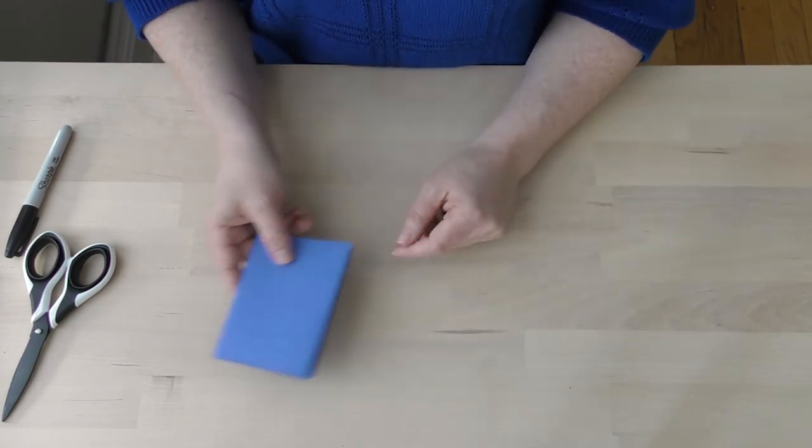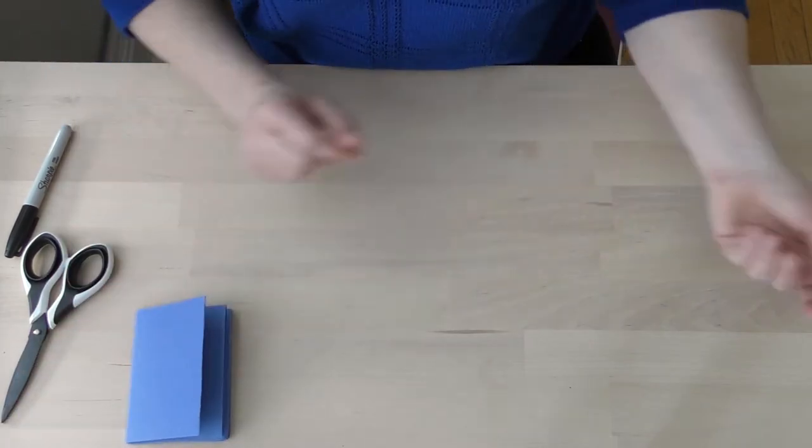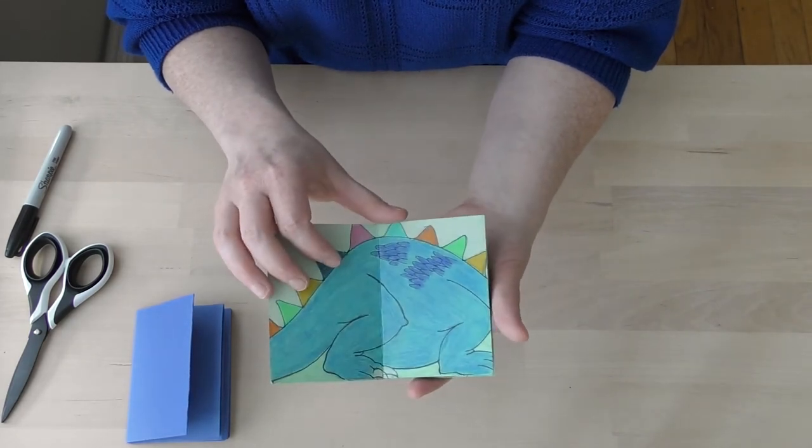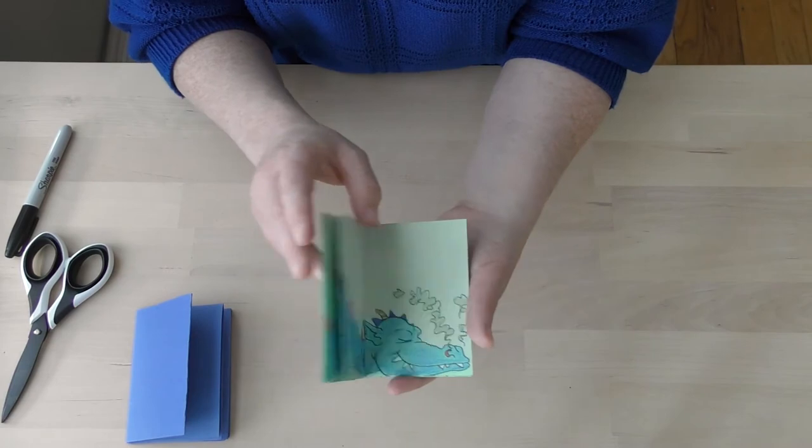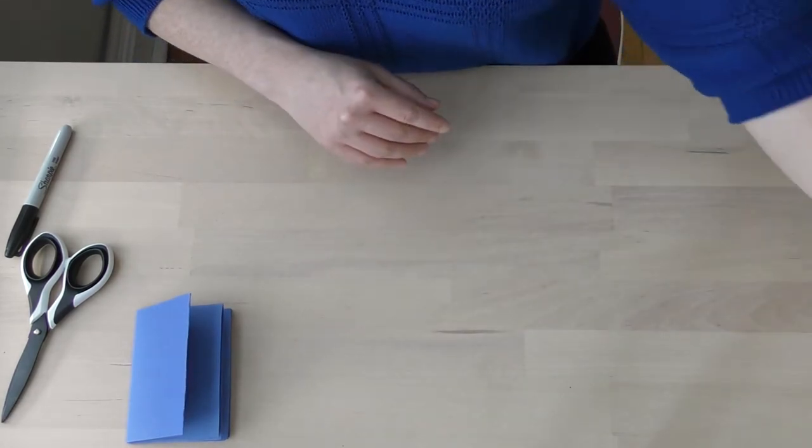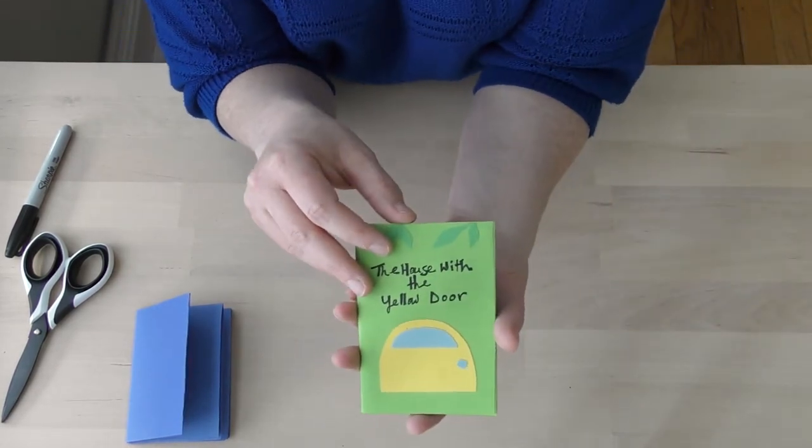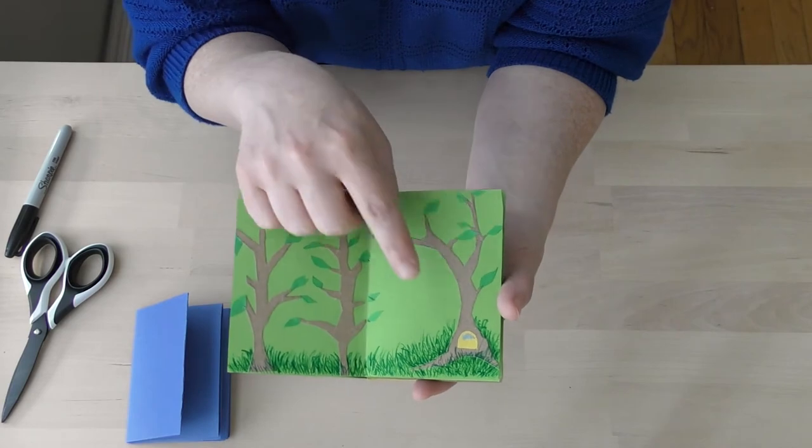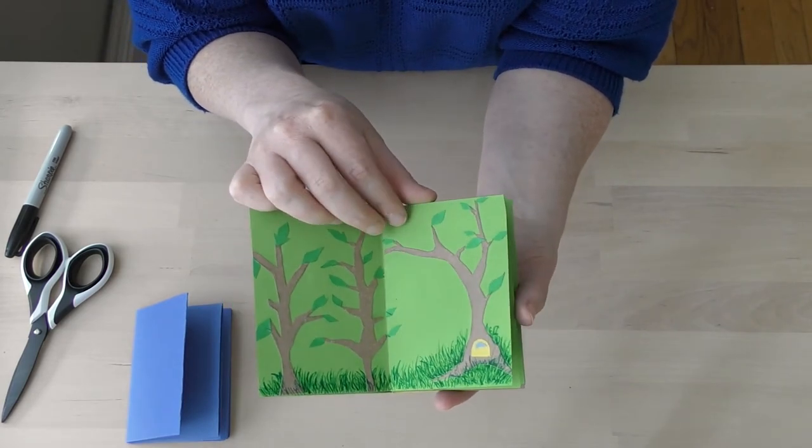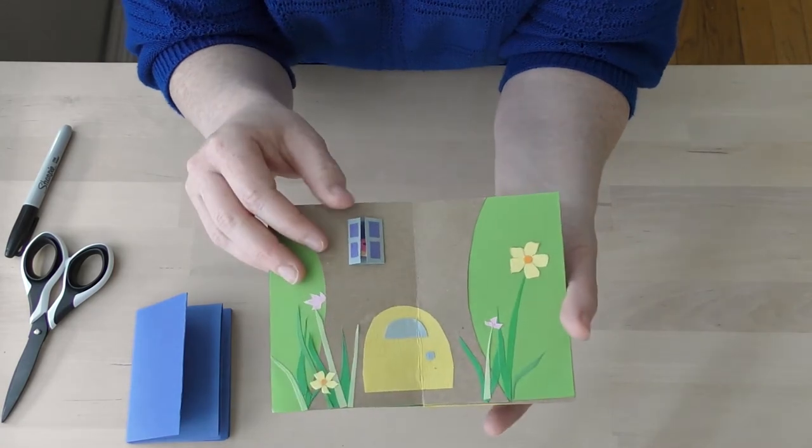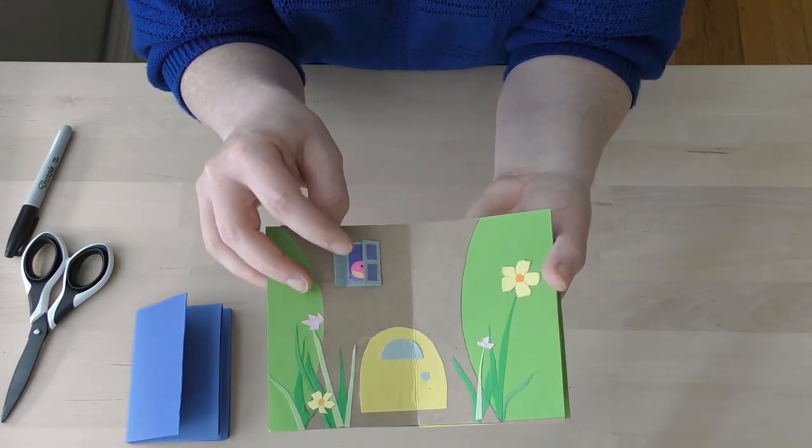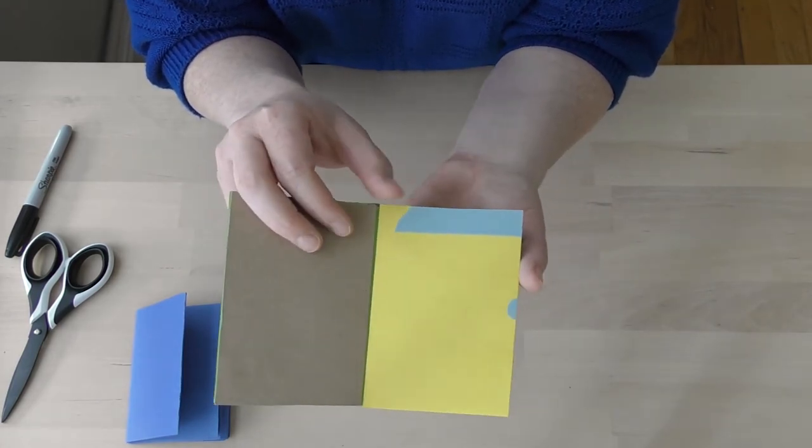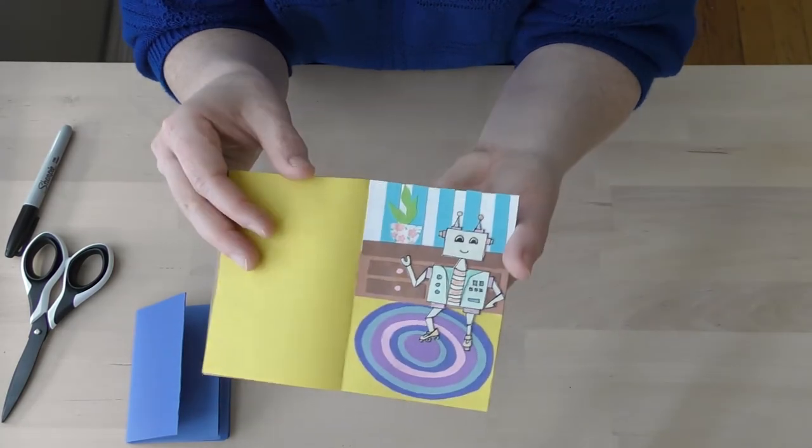And then you can now you're able to open it turn the pages. You also it's kind of fun you could open it all the way up, draw a picture in the middle and have kind of a secret picture and then fold it back up into a book. So now that you have a book there's lots of fun ways that you can decorate it to make it your own. As I mentioned we looked at this one where there's a drawing. This one I collaborated with a friend and they drew the dragon and I colored it in. It doesn't have any words in that one just pictures. This one I put a title on it and thought it would be fun to use some construction paper. So you could do something a little mixed media you could combine drawing with pictures with paper or collage.